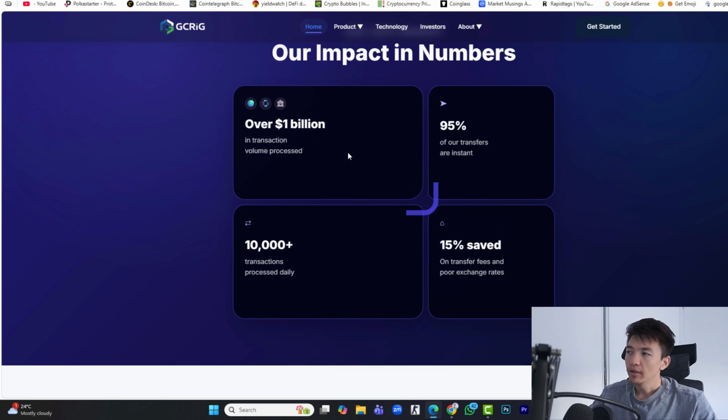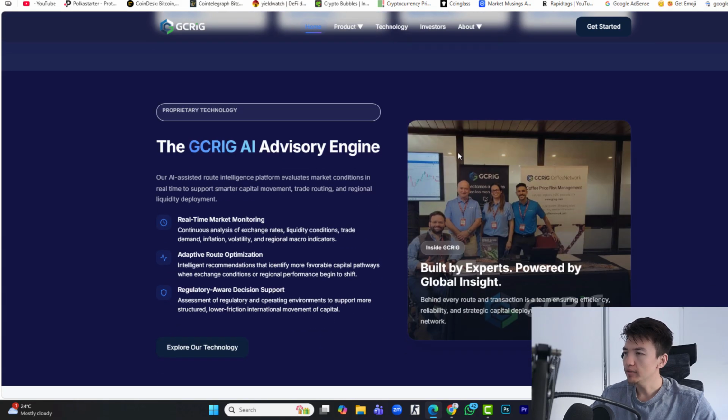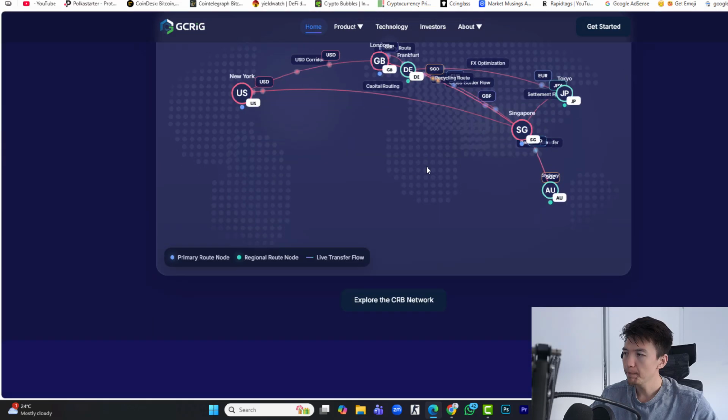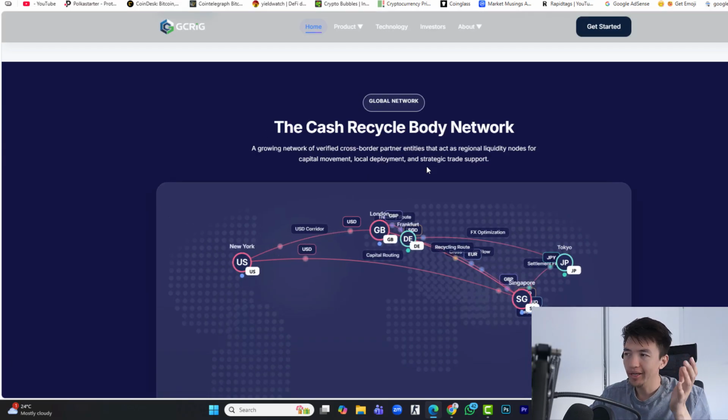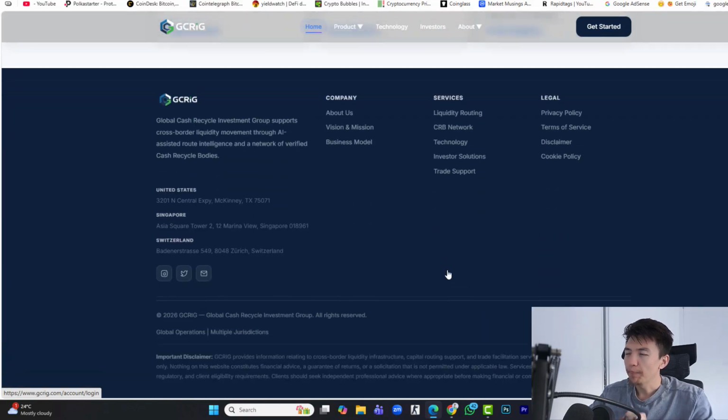More than 1 billion transactions, 95% of transfers are instant, 10,000 plus transactions daily, 15% saved on transfer fees. You can check everything. These are the live exchange rates. This is how the cash recycle body network works. You can check it here. This is the map.